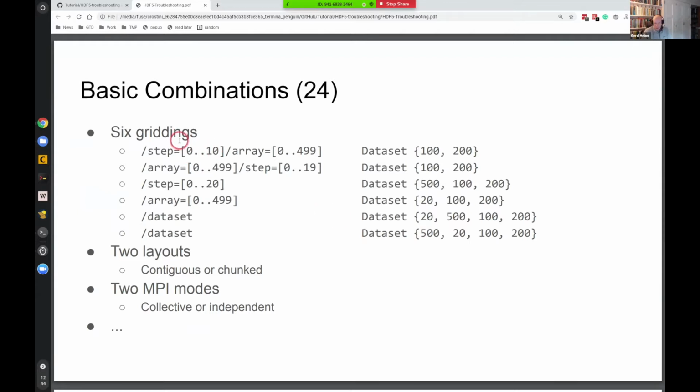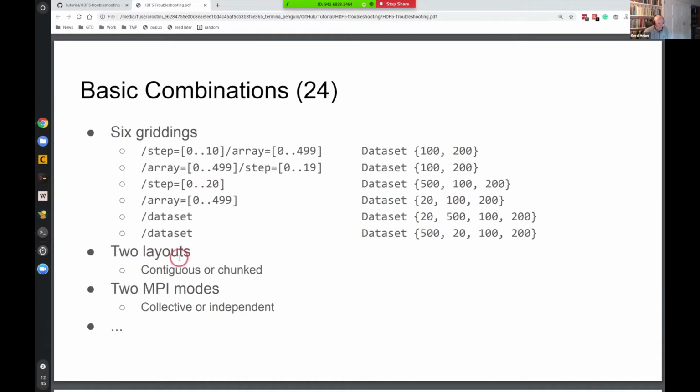First of all, this idea of the different griddings. Are we writing two-dimensional data sets? Are we writing three-dimensional data sets? And then you can think about, well, how are the dimensions of these ordered? Is it time first and then arrays and then X and Y, or is it array first and then time and then X and Y? It depends. That may vary from case to case.